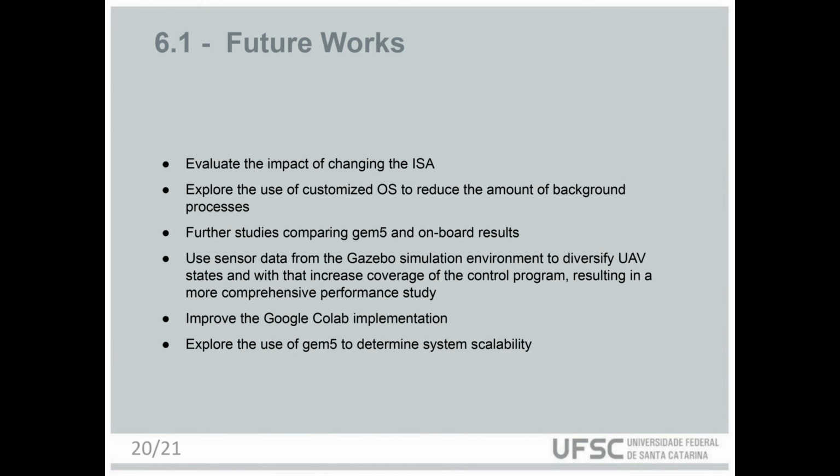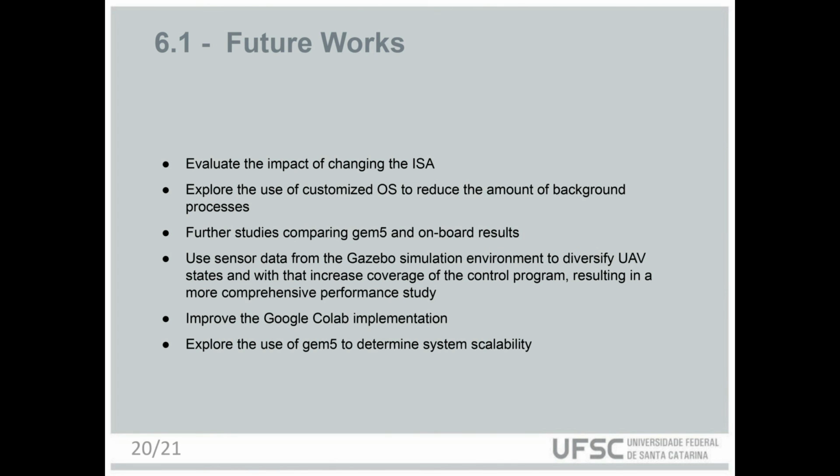And to list a few of the possible future works, we can check the impact of changing the instruction set architecture on both gem5 precision and program performance. We can explore the use of customized operating systems to reduce the amount of background processes. We can further study the comparison between gem5 and onboard results.